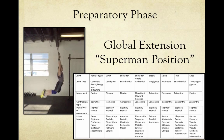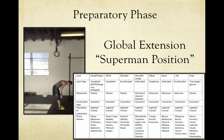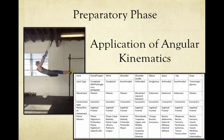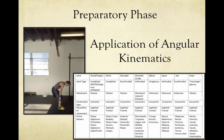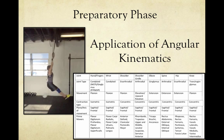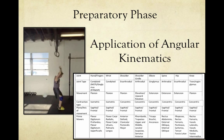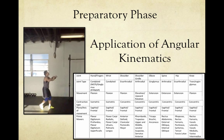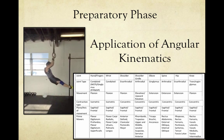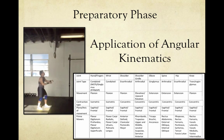Global extension is that forward swing, which in coaching terms is a Superman position. The application of angular kinematics is absolutely necessary to complete this kipping action. What we're attempting to do within the kip is place the body in an optimal position to rotate about the axis by creating a lever through the shoulder joint, thus creating the optimal angle, which is perpendicular to the rings, which will lead us into the transition phase.